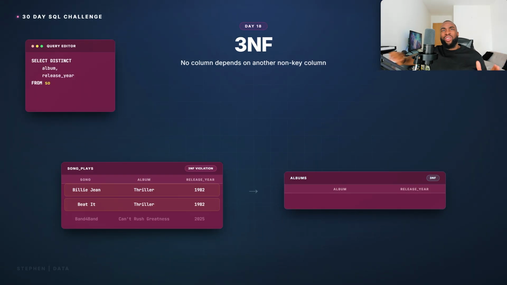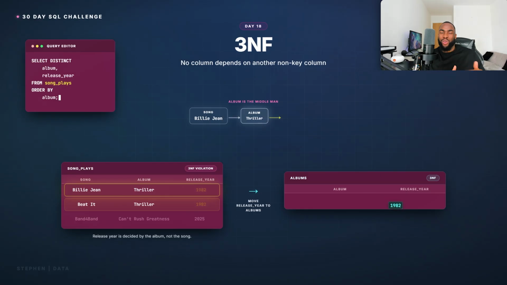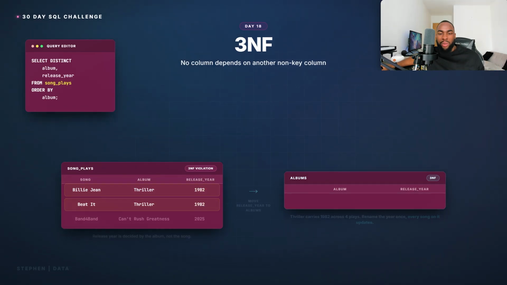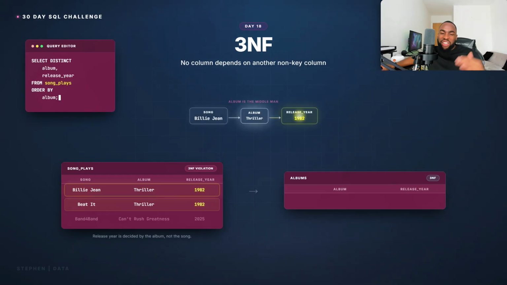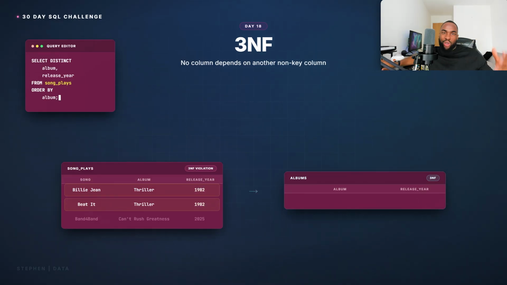Now the question is, when should you not worry about third normal form? There are times that you break third normal form on purpose, and it's completely fine. For example, if you have a front end tool that needs to read data very quickly, like a form or an app or some software of some kind, then you can leave these gatekeeping columns inside the table. That's going to save you from doing any extra computation or joins if it just wants to fetch, say, the release year every single time.